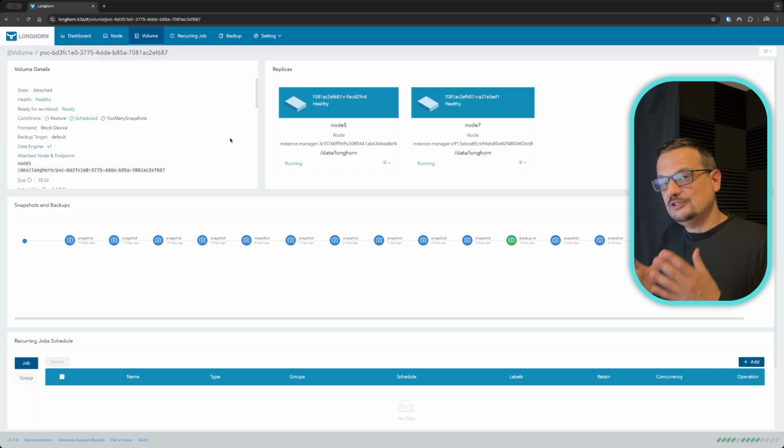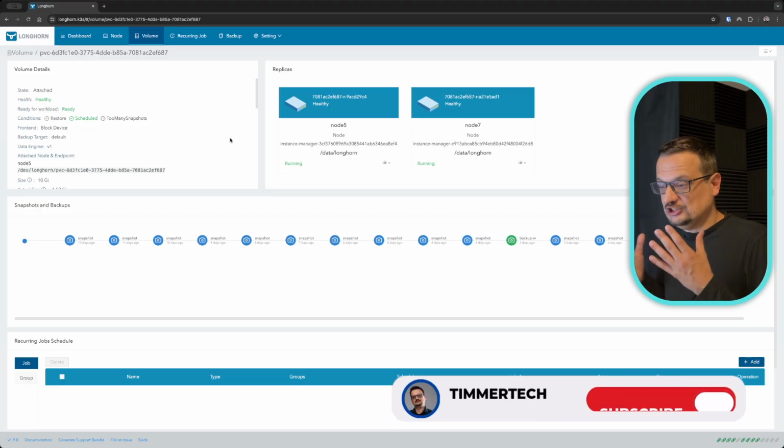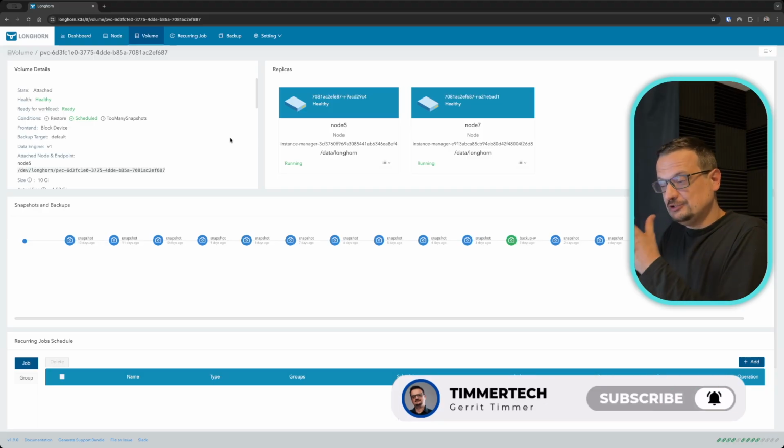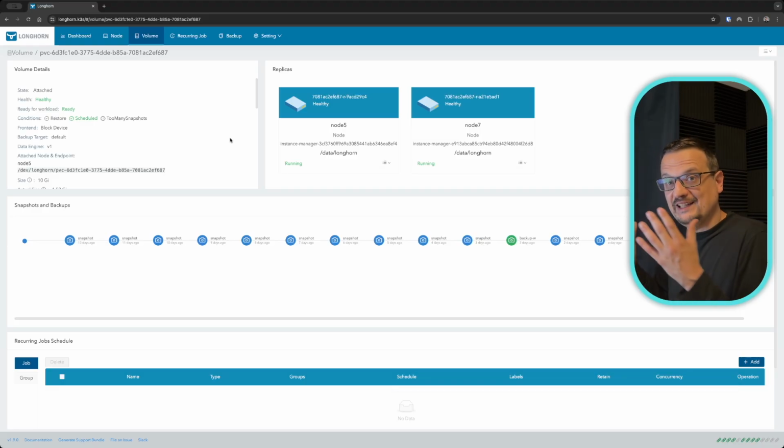That means Longhorn will try its best to make sure that the data is as close to the pod as possible, preferably on the node of the pod itself, meaning that if the pod is running on node 5, Longhorn will try its best to keep the volume it's writing to also on node 5.